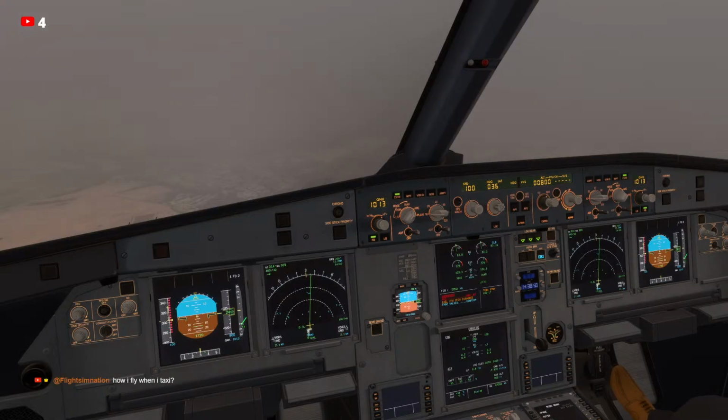Currently I'm adding throttle to reach like 50% of N1 or 52, and I will keep it to stabilize it, but both engines will have the same amount of rotations per minute.